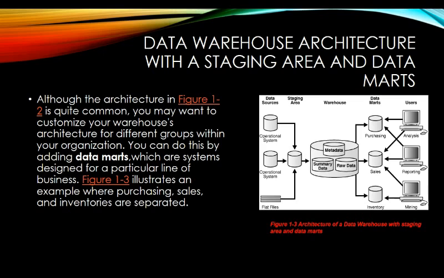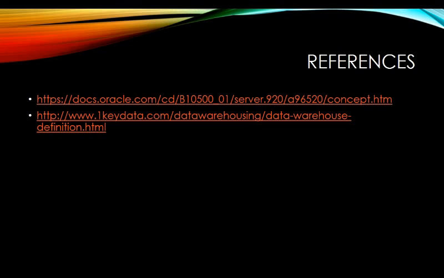The next architecture is the one with the staging area. The diagram here shows you the architecture of the data warehouse, and in the diagram you can see that you must clean and process your operational data before putting it into the warehouse. That's what this shows you. You can do this programmatically, although most data warehouses use a staging area instead. A staging area simplifies data cleansing and consolidation for operational data coming from multiple source systems, especially for enterprise data warehouses where all relevant information of an enterprise is consolidated.